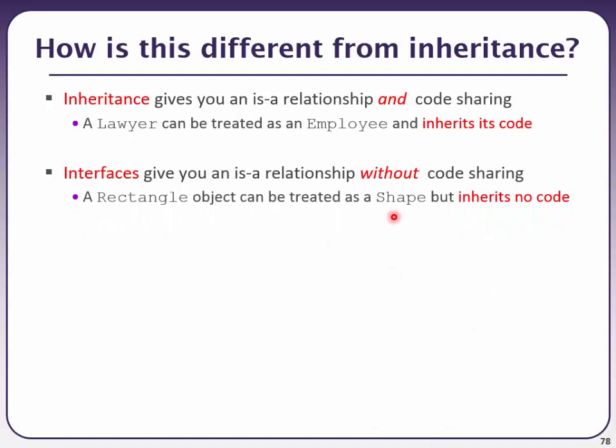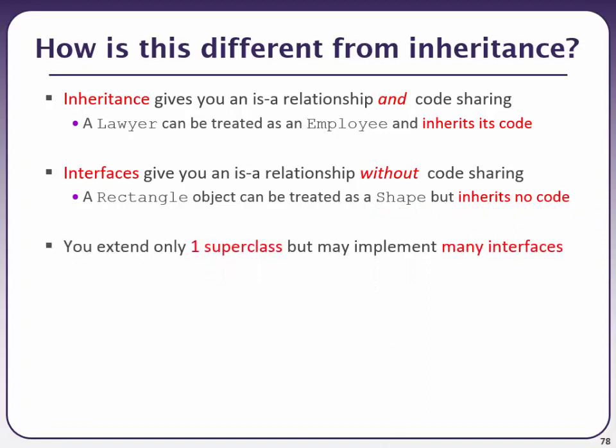So back to our example, if we design shape to be an interface, shape is going to tell us, well, everybody who implements my interface has to provide perimeter and area. So a rectangle object can be treated as a shape everywhere. If we have a variable that holds a reference to a shape, yes, we can put a reference to an object of class rectangle, because the class rectangle implements the shape interface. But implementing the shape interface means that you have to provide the code for perimeter and area, okay? The shape interface didn't provide any code, so there's no code to inherit, okay?